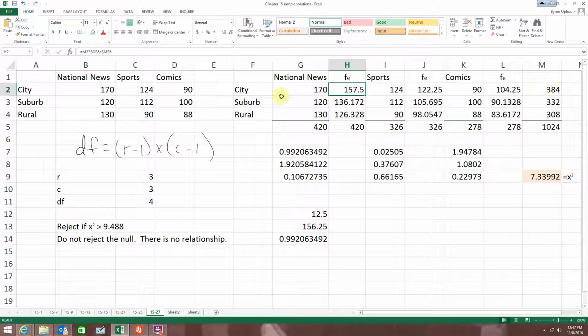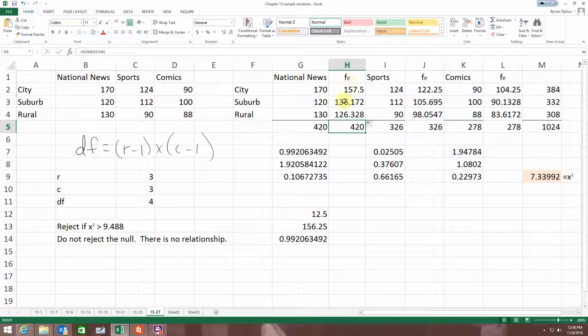So I've got M2 times my G5 divided by my total here. That gives me an expected frequency because it's kind of at the crossroads of rows and columns in each of these places, divided by the total. So I'll just hit this. This is equal to my M2. I want this one to change with me a little bit, so I'm going to do that times my column total, but this one's going to stay the same, my reference to that. Then divided by my total here, and again I'll use my F4. That way I can just carry this down.